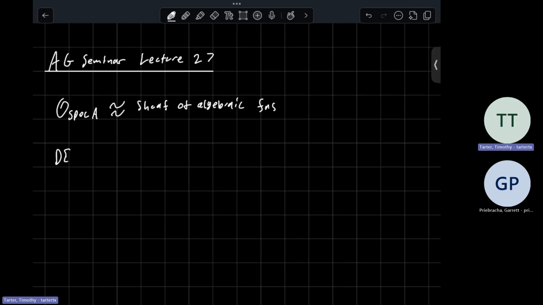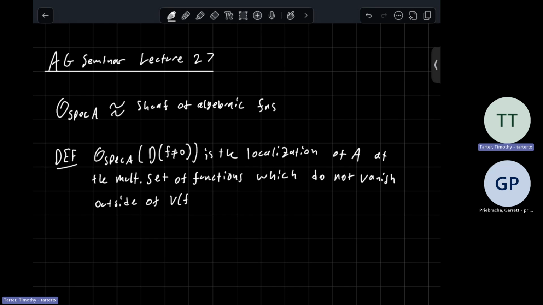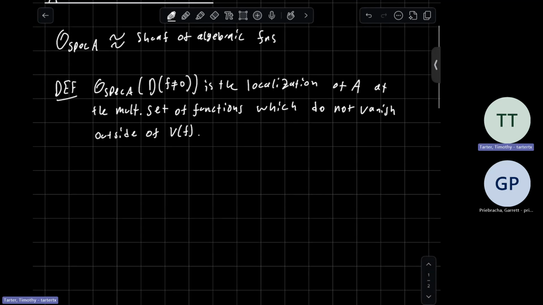And so O_Spec A of D(f), where f does not equal 0, is the localization of A at a multiplicative set of functions which do not vanish outside of V(f).